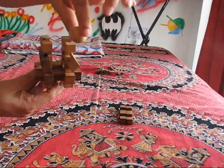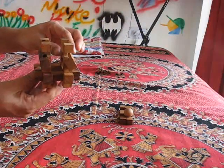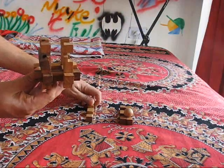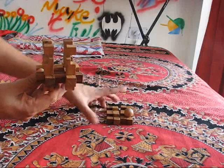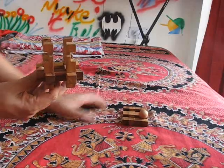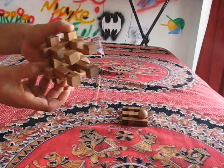This makes the ball free and easy. I'll take it out here. Now these two pieces can be taken out easily. Now you are left with this kind of shape.